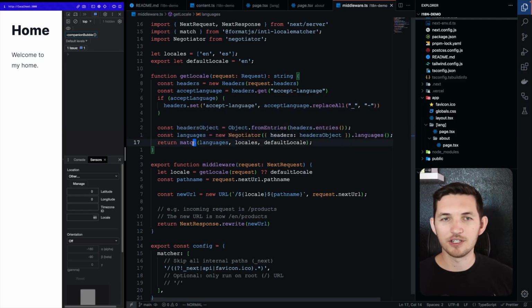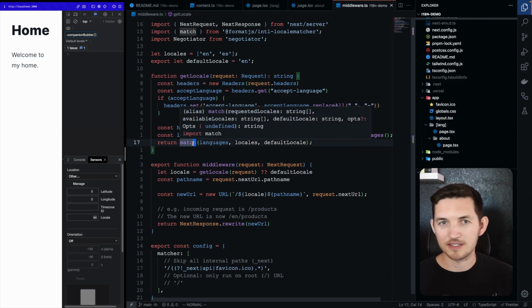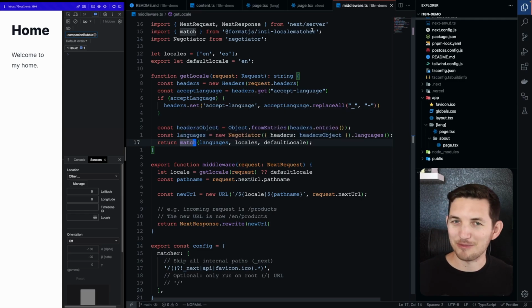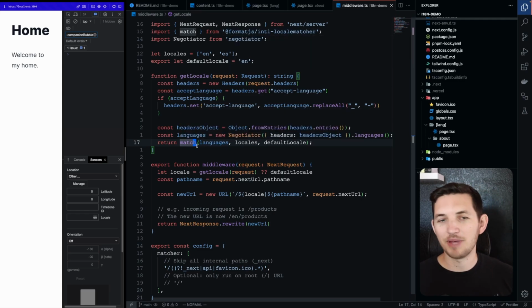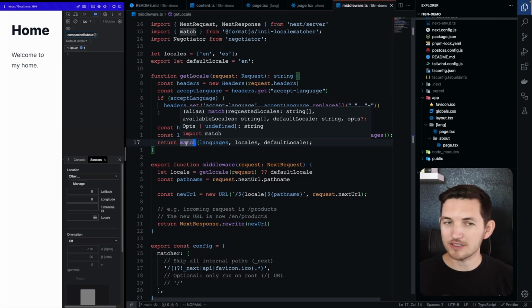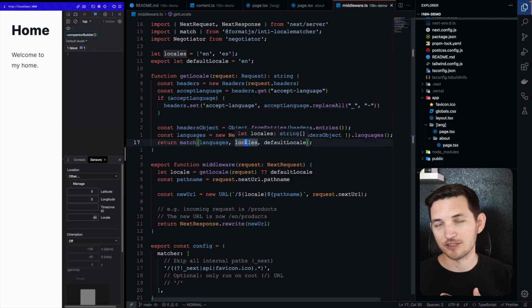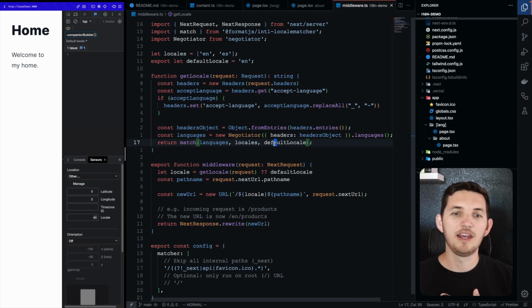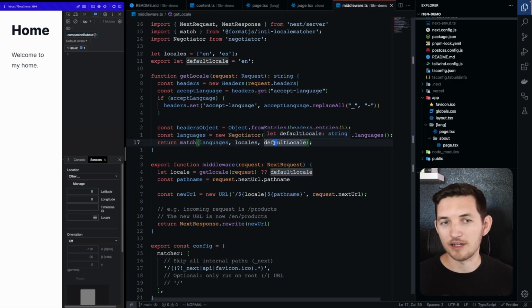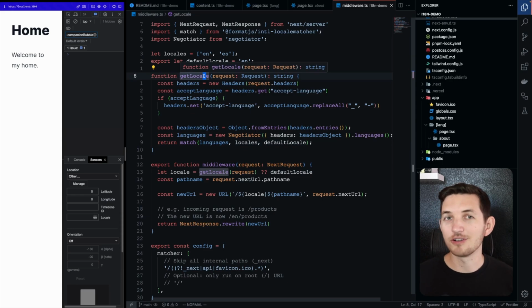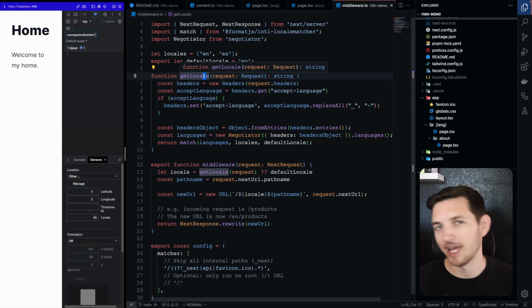The next thing that we're going to use is a library from format.js, intl-localematcher up here. And what you end up passing to this is their requested locales and then the available locales, the ones that you actually have prepared in your application, and a fallback default locale. So now we have the locale that we're going to end up using. We're going to start with the preferred one from our user, and we're going to fall back to one that we know we have available.